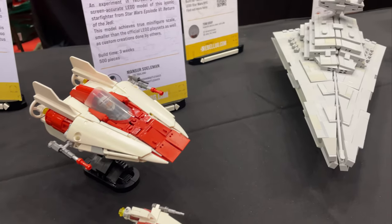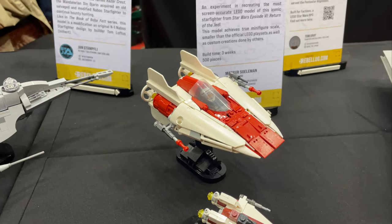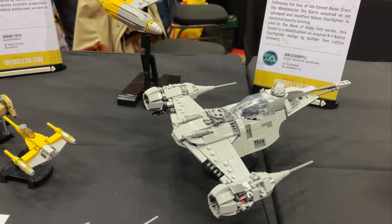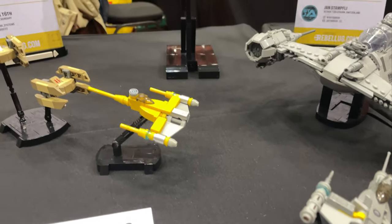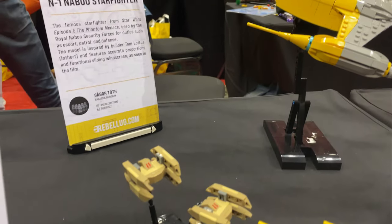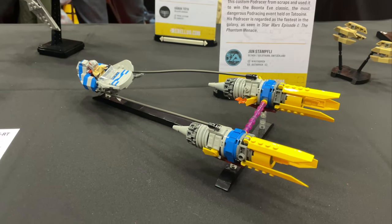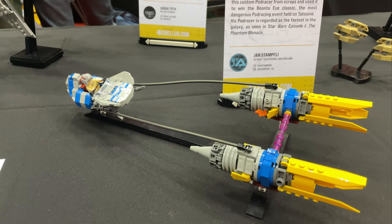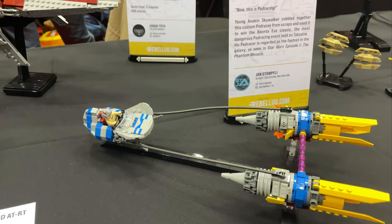The Technic piece used on the A-Wing looks really really good — it's come together really well. There's also a little micro version of that. We've got Mando's Starfighter and then a mini version of that too, plus a mini version of the Naboo Starfighter and some Vulture Droids. Then there's Anakin's Pod Racer — I love this. I would love for LEGO to do a UCS version of this and Sebulba's Pod Racer, blown up into UCS scale. That would be amazing.